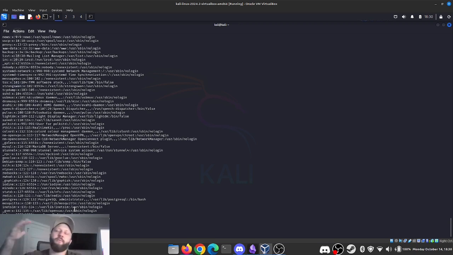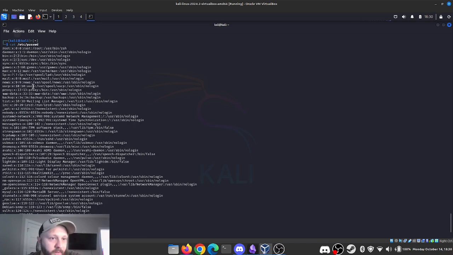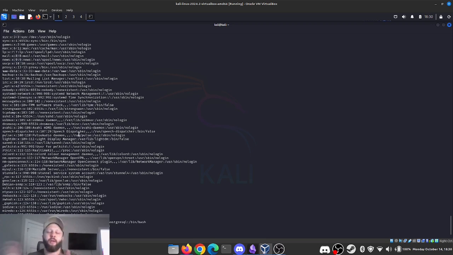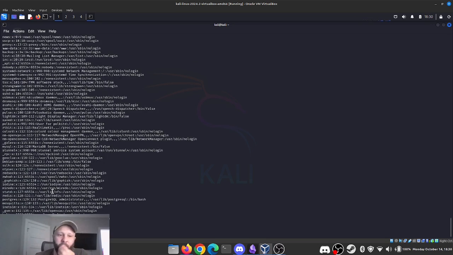Linux reserves 0 through 99 for other functions. You'll see Juice Shop on here has some. This is how they keep track, and root is always going to be 0 if you go back up to the top. It's an identifying number for things. So theoretically, we can go in and change my Kali username, but I will still have the UID of 1000.